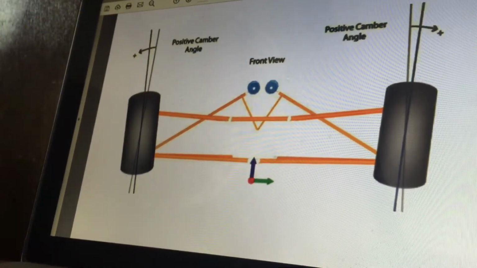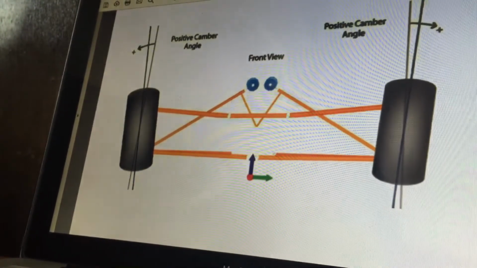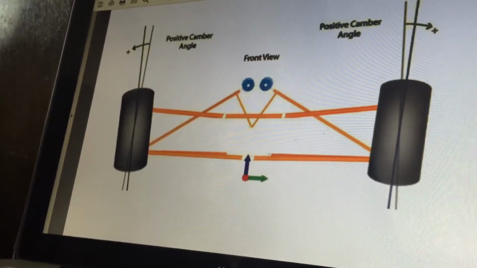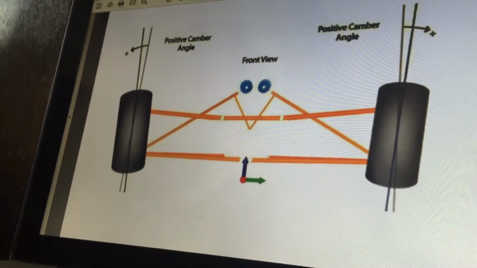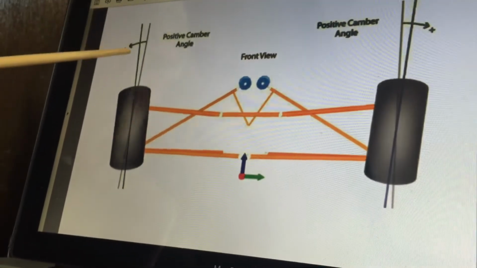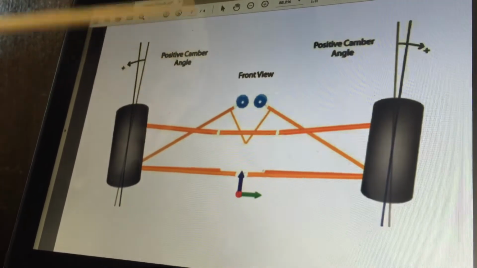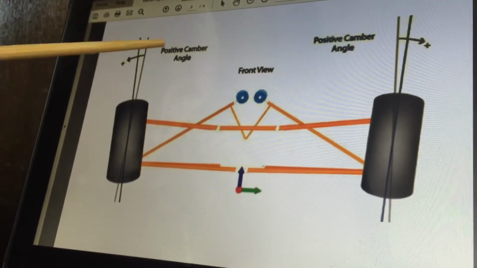Now, when I talk about camber and caster, most cars being unibody construction, I'll talk about that later, have this firmly in place. You can't really change the camber or the caster. It is actually welded in place, and there's no way you're going to change it.